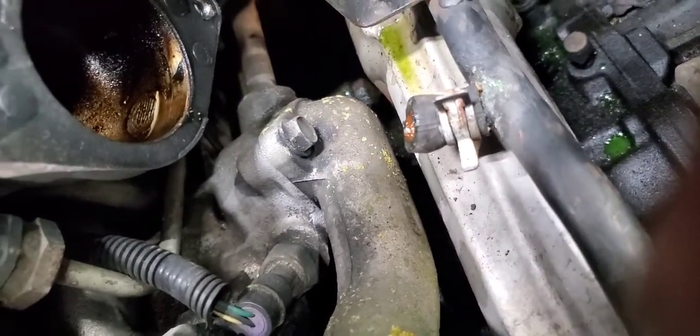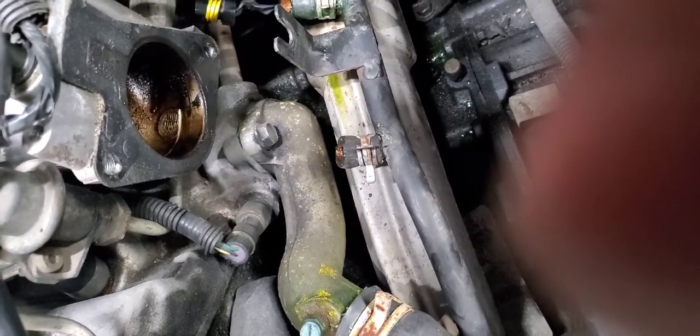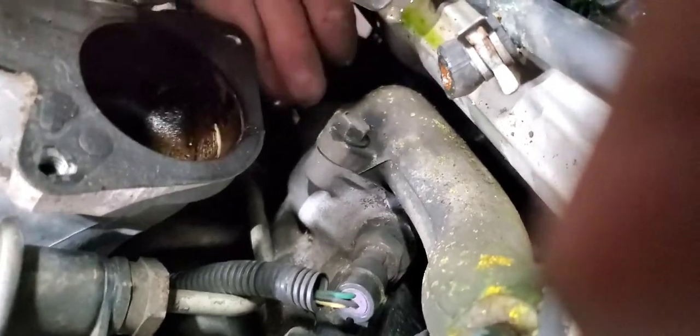Right there, as you can see, is the gooseneck, and you can see both bolts. The back bolt is going to be a harder bolt to get to, but like I said, it's slotted. So once I take out the bolt, or loosen up the bolt, it should lift right off of there. I'm going to confirm that right now. If I can get my finger down there, yes, it's slotted behind there.